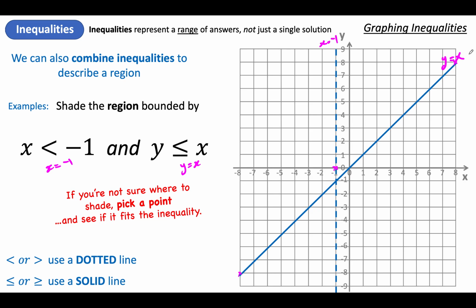And then decide which side of each line you're going to shade. X is less than -1. Well, there's my x graph. Anything less than that -1 will be to the left of that graph. Y is less than x. Again, now if you're not sure, pick a point on one side of that line. That is 3, 1. Is y less than x? 3, 1. Yes, 1 is less than 3. The y part is less than the x part. So we are under that line.